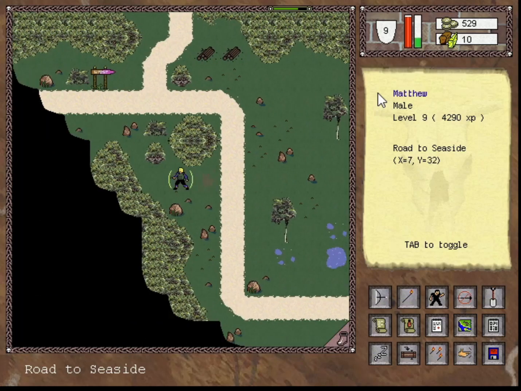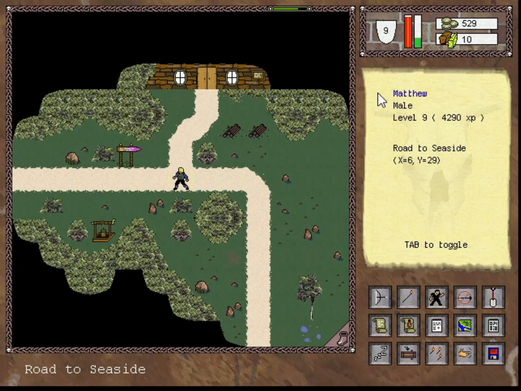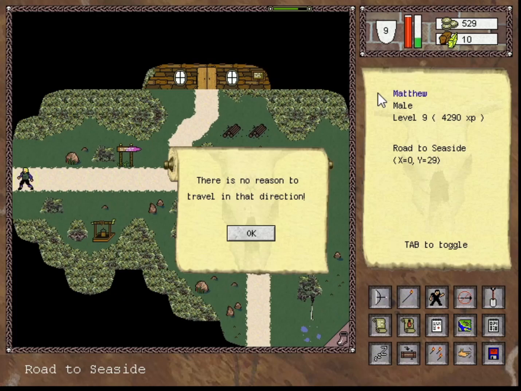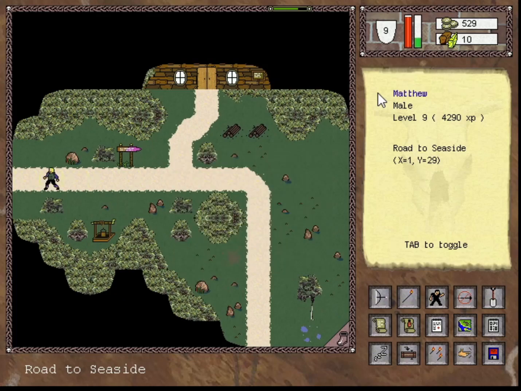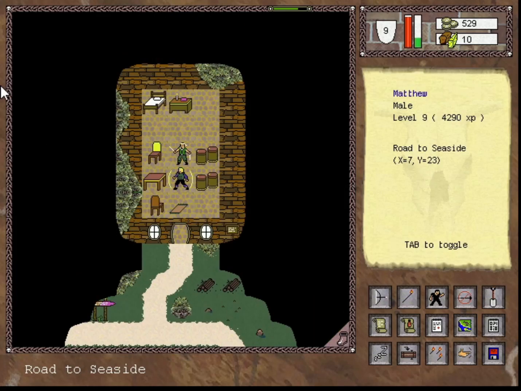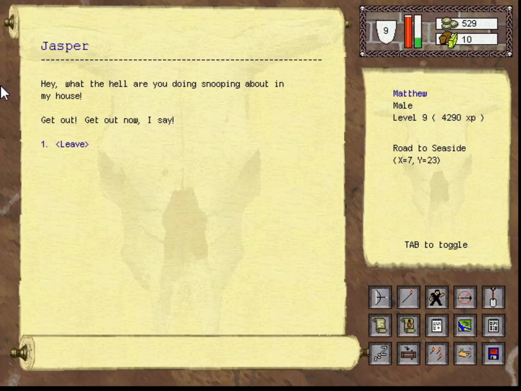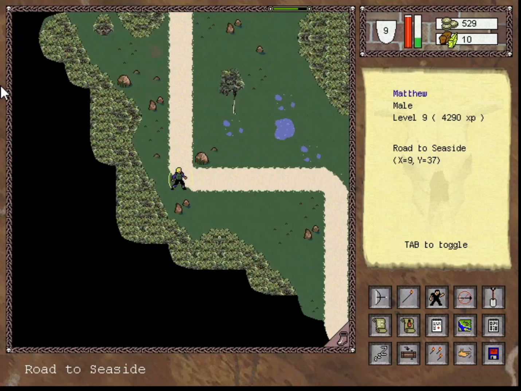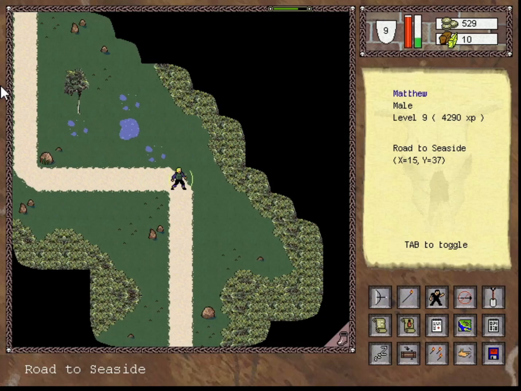Stashed away. Seaside. There's no reason to travel in that direction. Okay, this is Jasper's residence. Okay. Hey, what the hell you doing snooping about in my house? Get out! Get out now, I say! Sorry, Jasper. He wasn't into it. Okay.